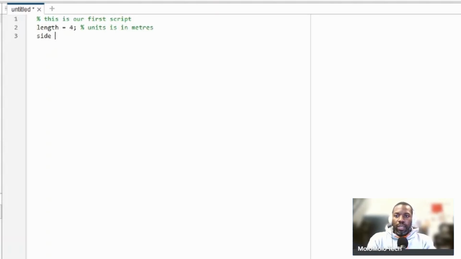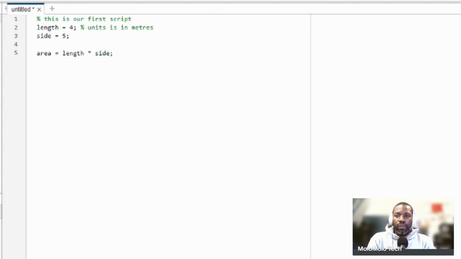Then I say side equals 5, and I don't have to state the unit because we all know. Then I say area equals length times side. So what have I done? I've assigned a number to a name and another number to another name, and then created a completely different variable, using only the assigned names that already have a number assigned to them.